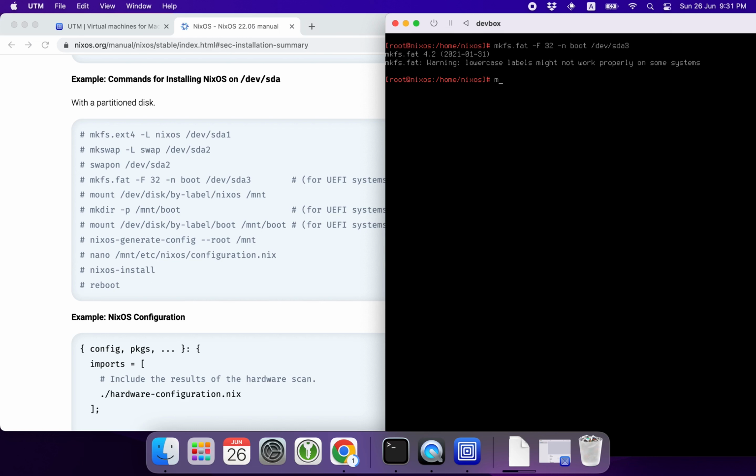Next, mount NixOS onto /mnt. mkdir -p /mnt/boot. Mount boot to /mnt/boot.